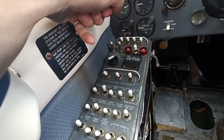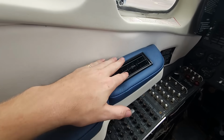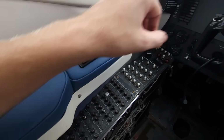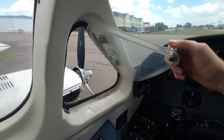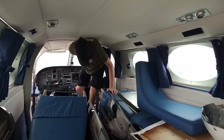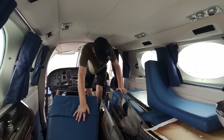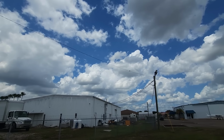Dude, it's got ventilated armrests. Oh, wow. I've never seen that before. So if I just go like this, I can pull my armpit. Oh, it works. Yeah, I just want to see you get back. Oh, there's our bird still right there. He is still not happy with us.